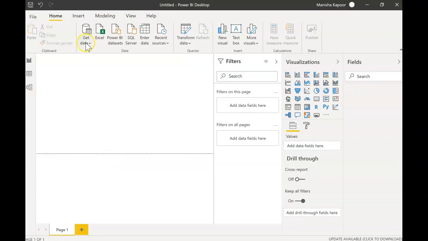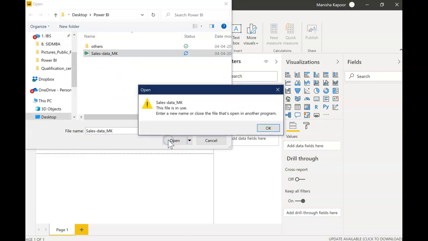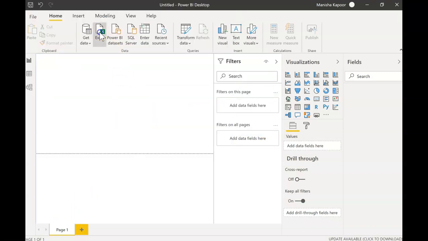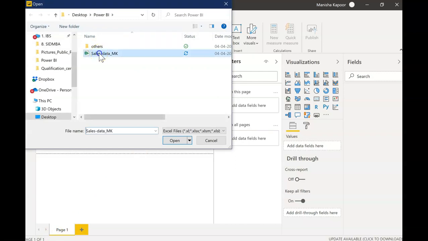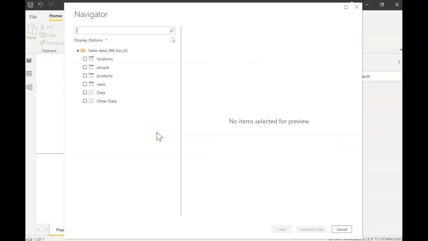So now let's import data from Excel. So this is our data. I need to close this file first. So I again go to Excel, select this file, and yeah, now it's loading.